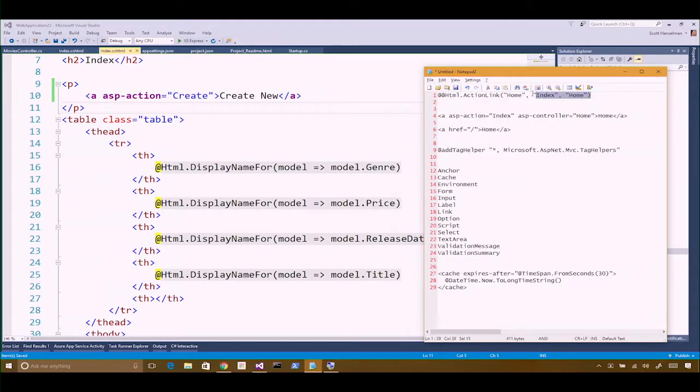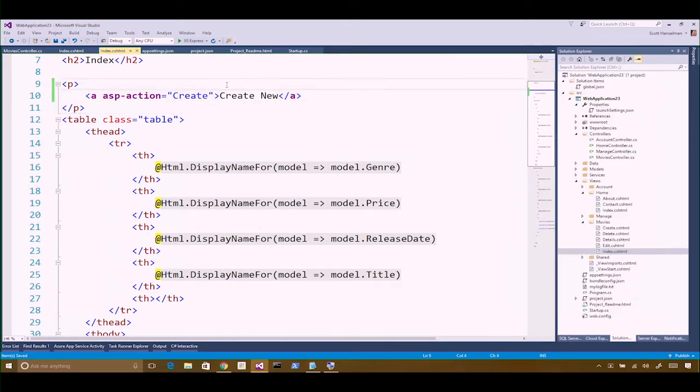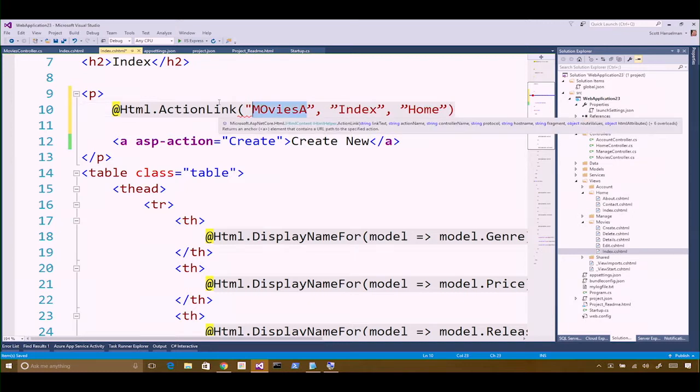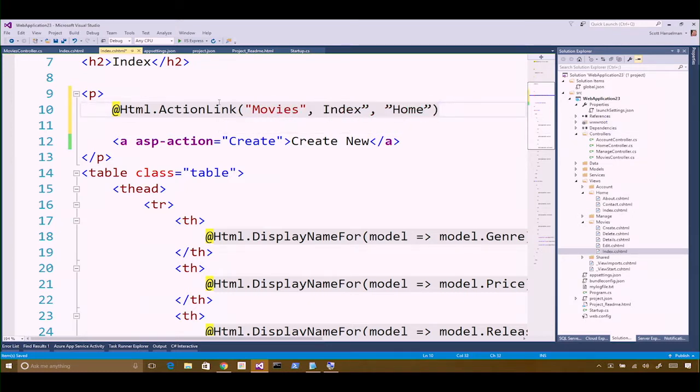Now, in ASP.NET MVC in the past, I would see people do things like this. And we would say, movies. My little smart quotes kind of went all messed up there. And, you know, create or whatever. And you would go and create this action link. And it was a little weird. What's wrong with this? I mean, it worked before. It didn't quite look like this. But why is tag helper superior over this?